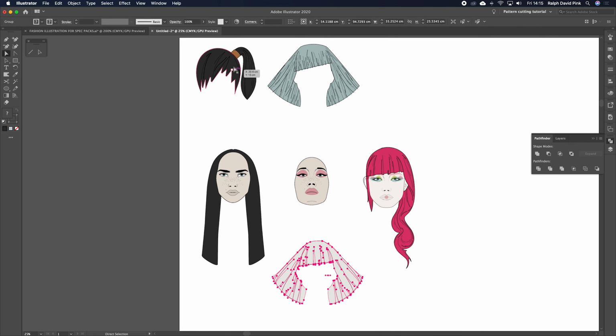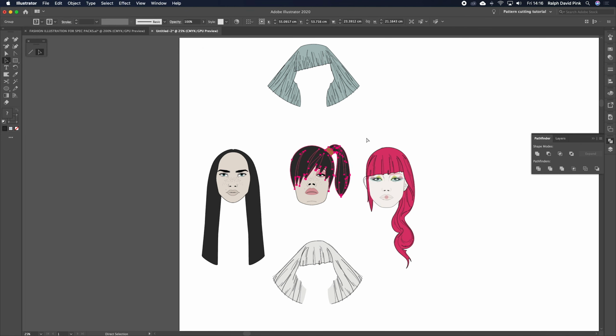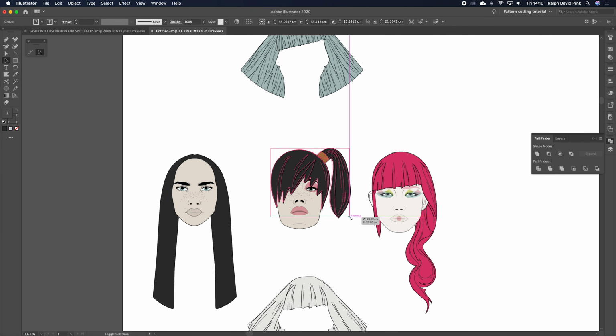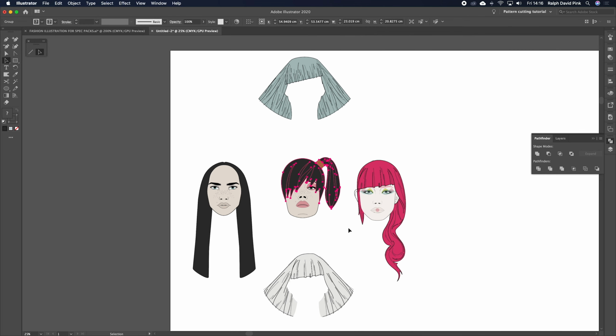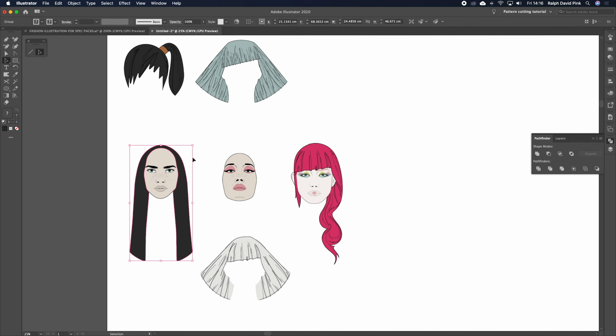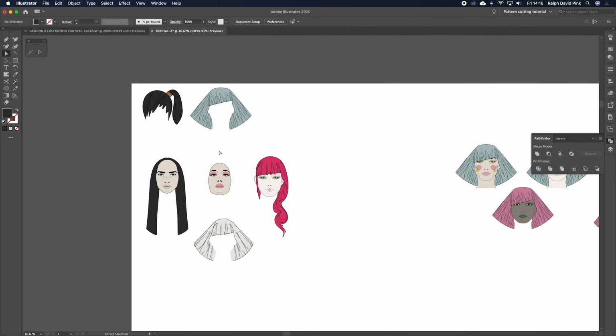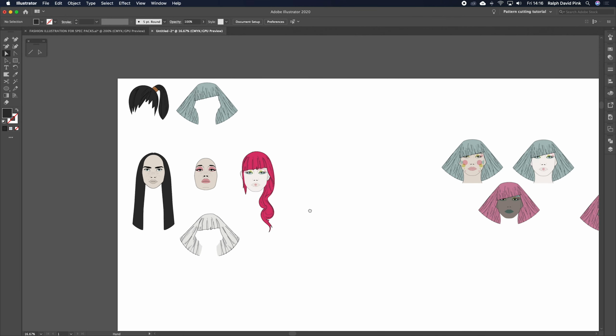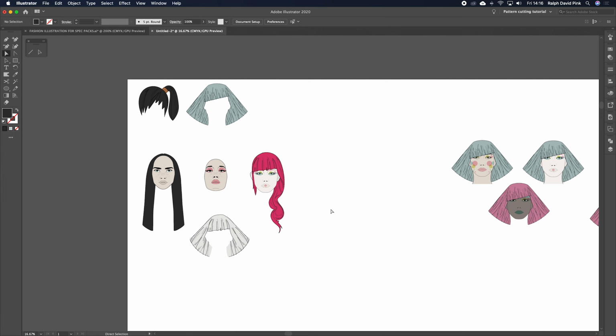But for example, this one might not be too bad. So the more hair pieces you create, you can then apply them to lots of different faces. That's not amazing, dear me. But you know, you get the kind of concept of what you can actually do with it, which is great. Okay, that's it from this tutorial. As I said, once again, next we're going to be looking at how to basically draft bodies to put with these faces.